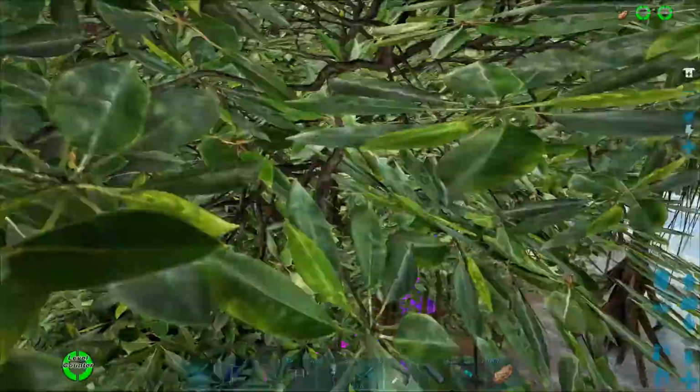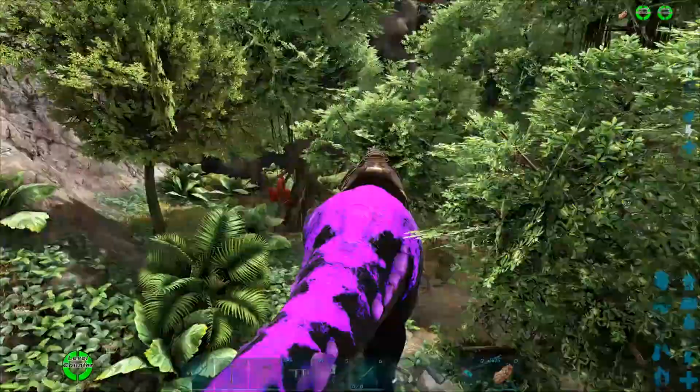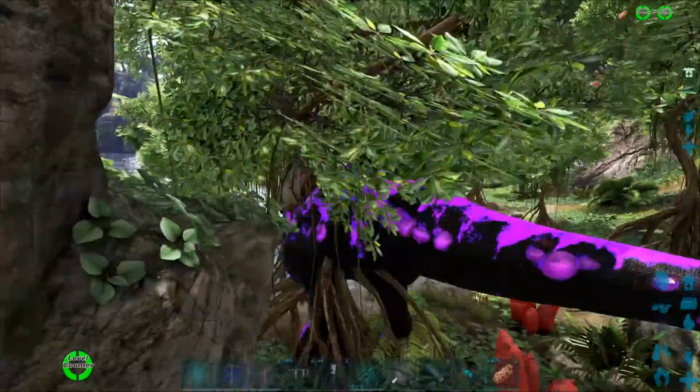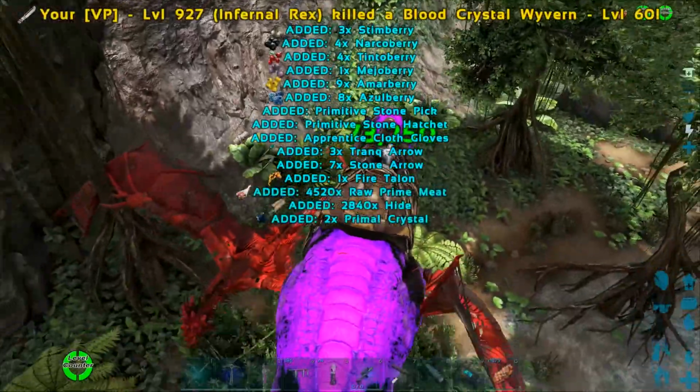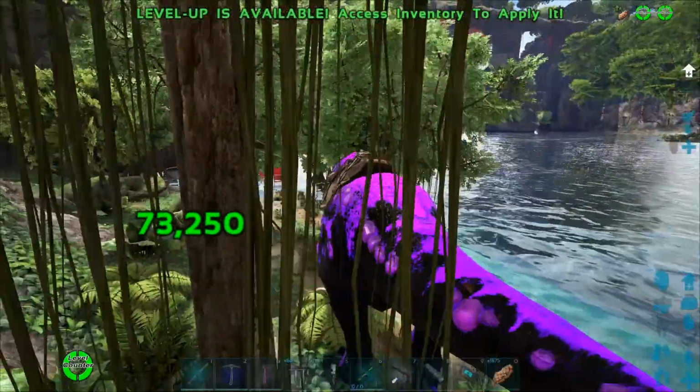Oh, that's a crystal, not a dragon. I'm like, nom nom nom. These trees would be lovely if they weren't in my face. Hey there, dragon. Nom. One bite. He was only level 60, to be fair.